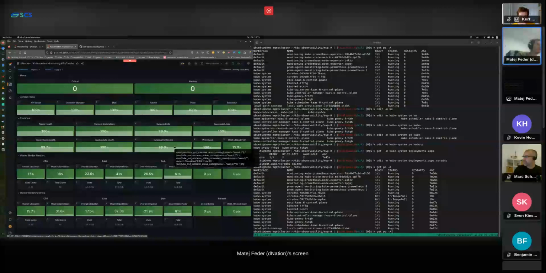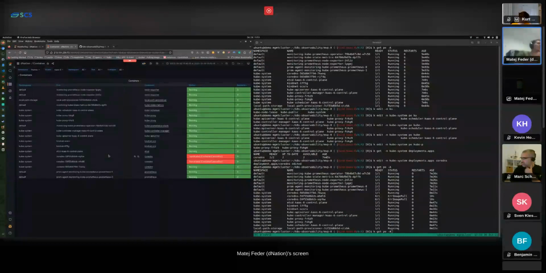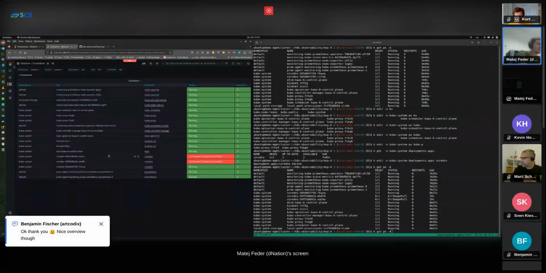It's a good sign that something works. And yeah, CoreDNS, waiting, error image pull. There is some visibility, without alerts right now, into our Kubernetes as a service offering. So something on the metrics level works, but we have some issues with the alerting right now.